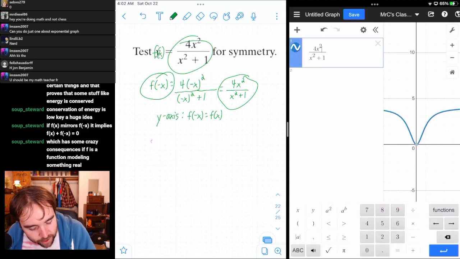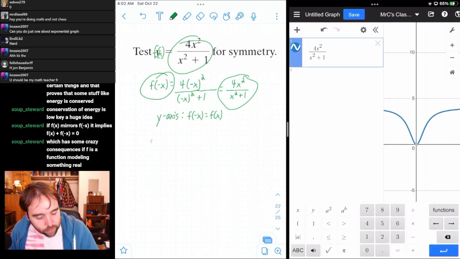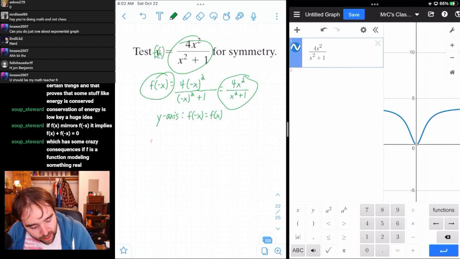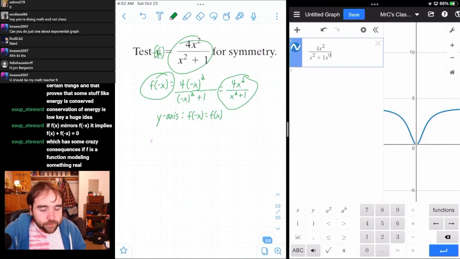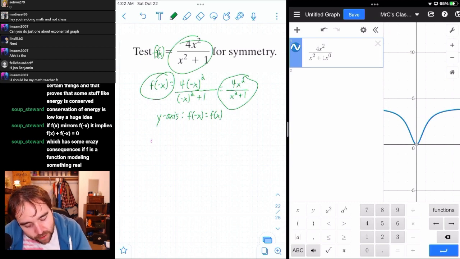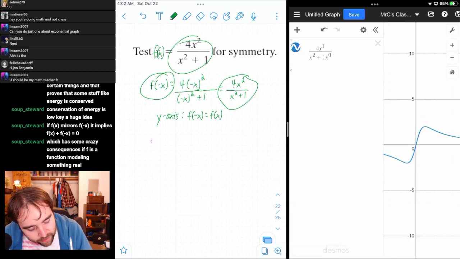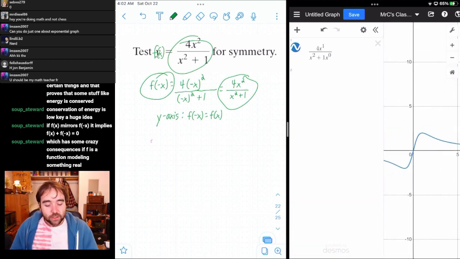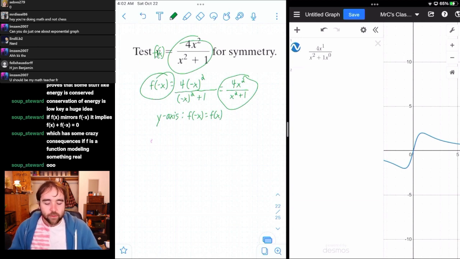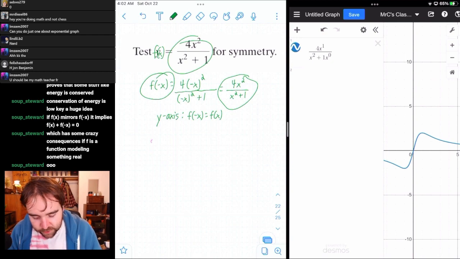And here's what's neat. Look how everything has an even power in this function. It's not written, but this here is technically x to the 0, right? So everything has an even power. And look, if we change one of these, like if we change that to a 1, we make it have an odd power. Well, actually, look at that. Just that change there made it have x-axis symmetry. How did that work out? Let's try that. So that's our new function.